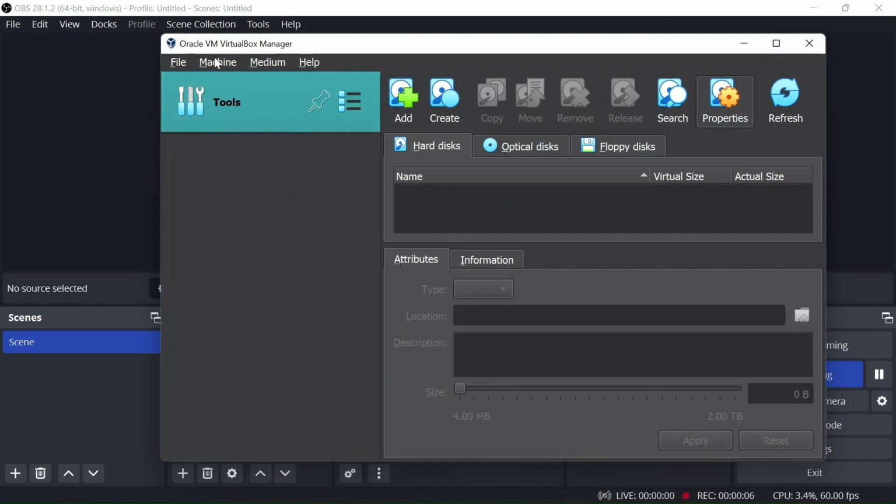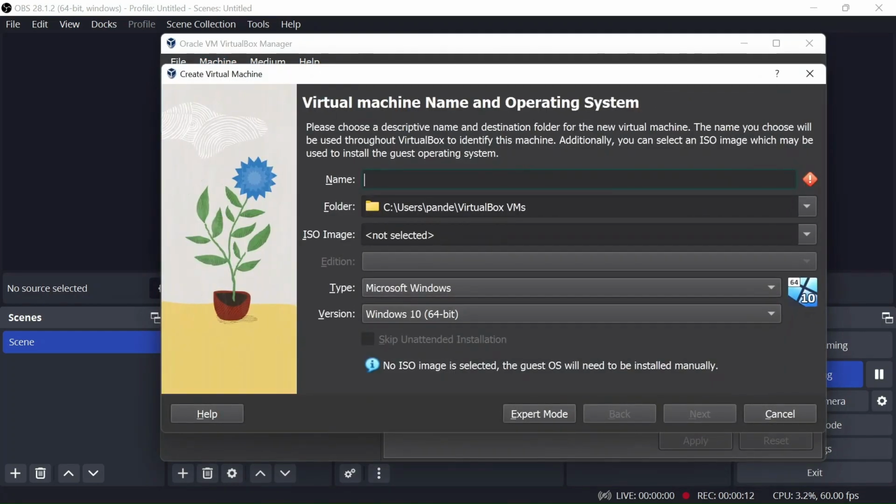Hello everyone, today I'm going to show how to dual boot Windows 11 and Ubuntu 22.04 in VirtualBox. First we're going to install Windows 11 in VirtualBox, as Ubuntu takes less size, so it's easy to install Ubuntu in Windows. As I have already covered Windows installation in VirtualBox in my earlier video, I'm going to rush through this part.